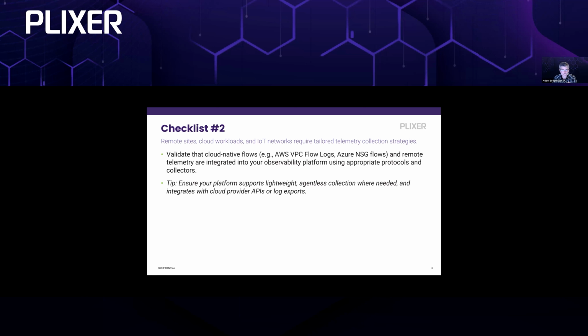So, and I'll use cloud here as an example because cloud uses what's called flow logs, right? Whether it's AWS, Azure, Oracle, Google, they all follow a similar path where they provide some type of cloud flow log that instead of being sent to a NetFlow collector, is typically fetched, right? And it's typically like a JSON or some other type of XML format, not your traditional flow format. So a lot of tools have to actively develop and plan ways to ingest that.